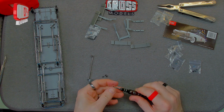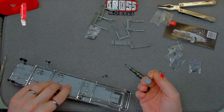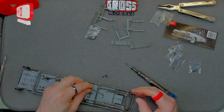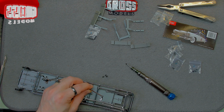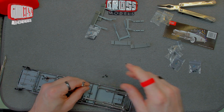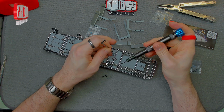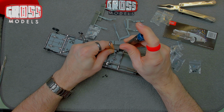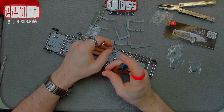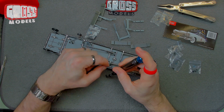Like so. I've got 4 of these YP screws to hold that in place onto there, with the screw on the inside. No, screw's got to go on the outside of that because that's got to be that way because that's got to hook onto there. So that needs to go onto there. If I can get that turned around again. Onto there with 4 of these screws. Get them all in and then tighten them all up.